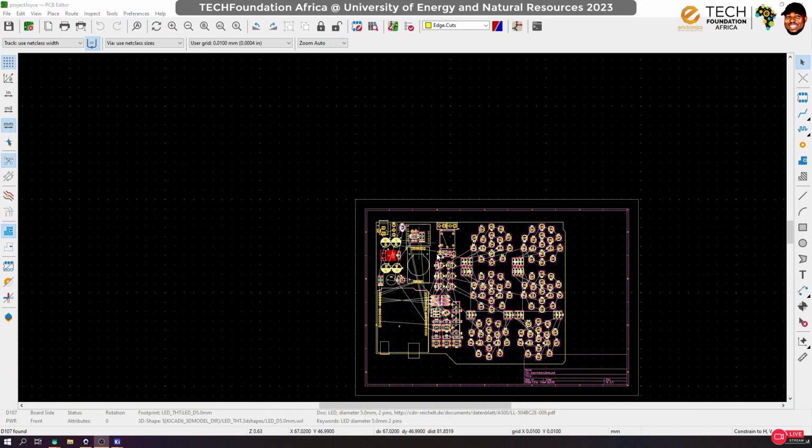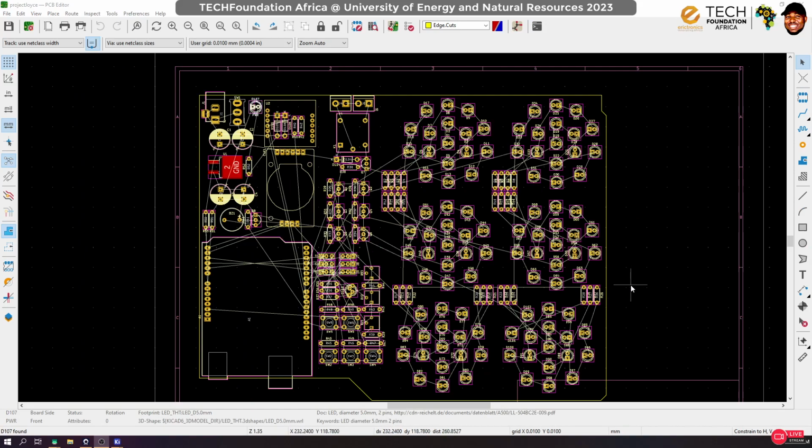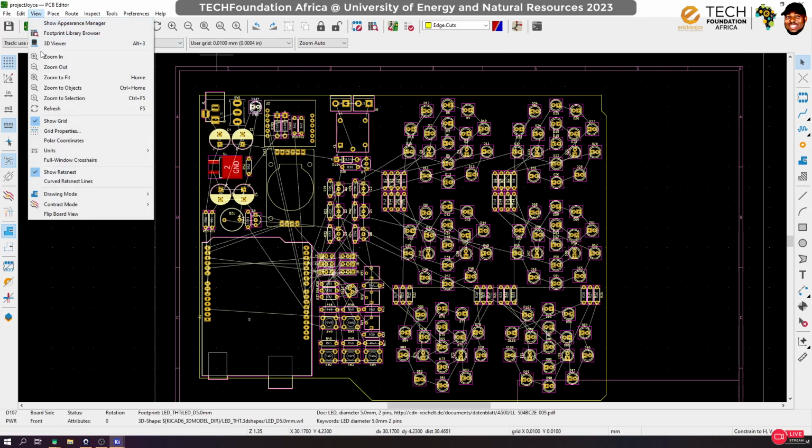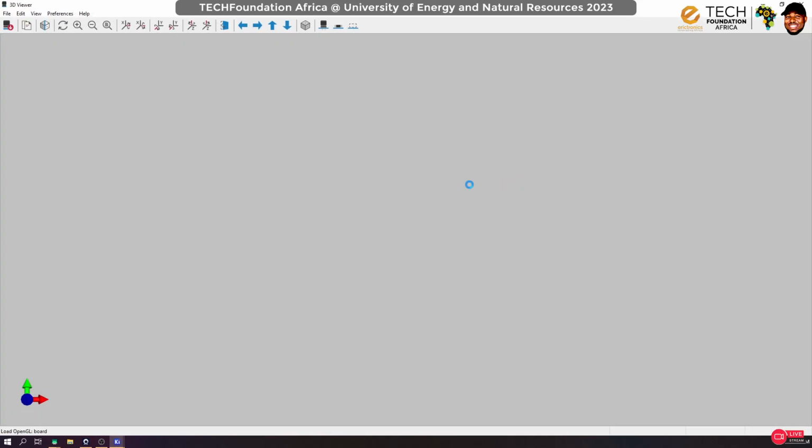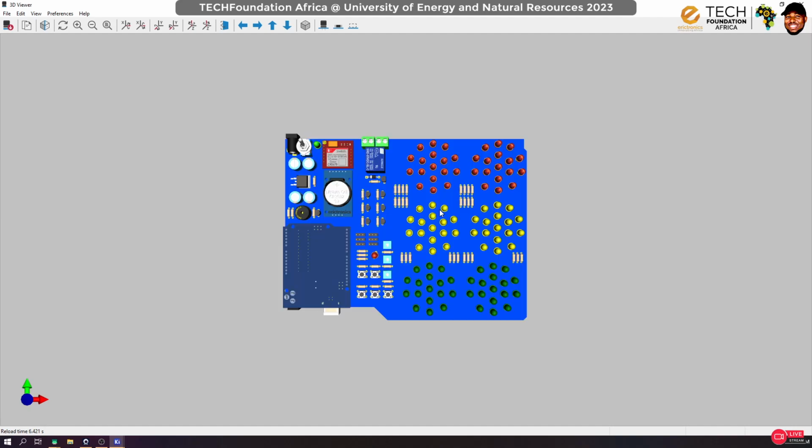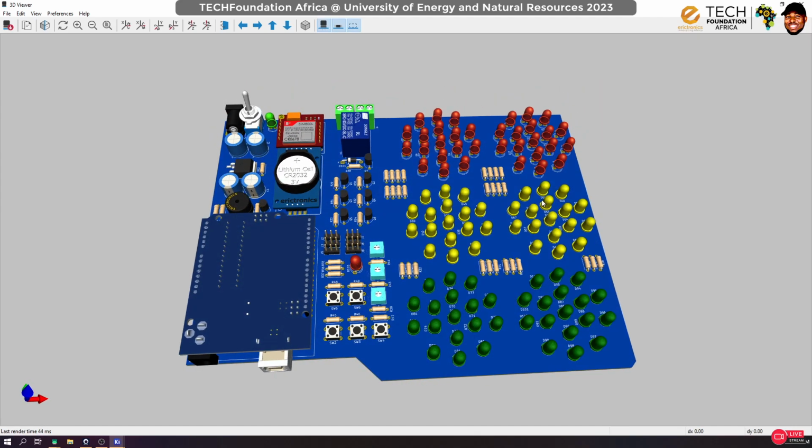But on the PCB side, I actually made some changes. If you followed the previous lecture, you will realize that these resistors used to be scattered all over, so I organized them, and I also moved the transistor stuff that were in there. I've gathered all of them here. I think this is better and more optimized than the previous. If we check the 3D view, this is how it looks now. So this is what we have right now.